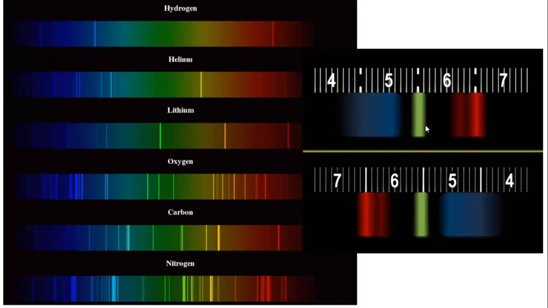So these two are opposite because sometimes, depending on how you hold it, you can see it on either side, but the blue would always be the shorter and the red would always be the longer. So we can tell by looking at this then what the composition necessarily would be. So here you can see nitrogen has a lot of red spectral lines and lithium has a really prominent green line here. So for stars like our sun, we would expect to see a lot of hydrogen and helium. And then you can see the oxygen has a ton of blue lines.